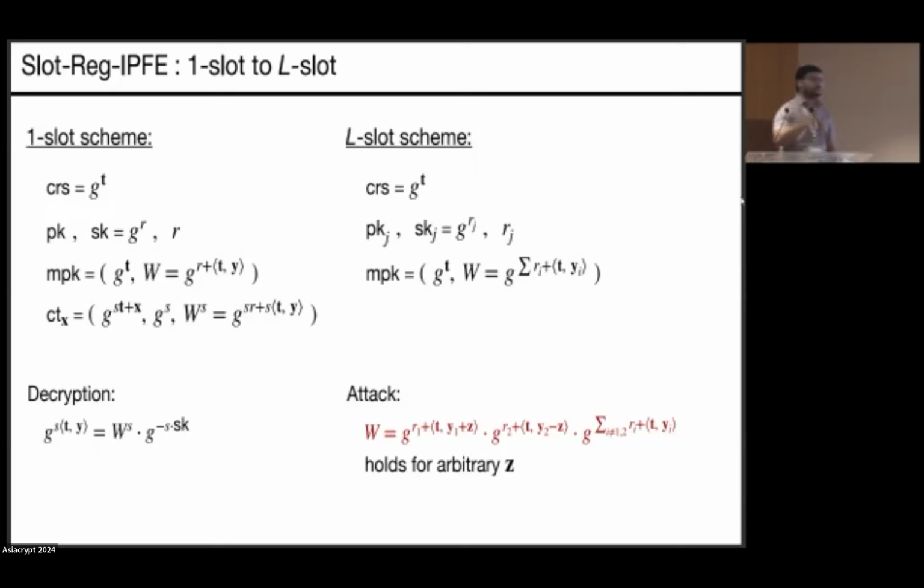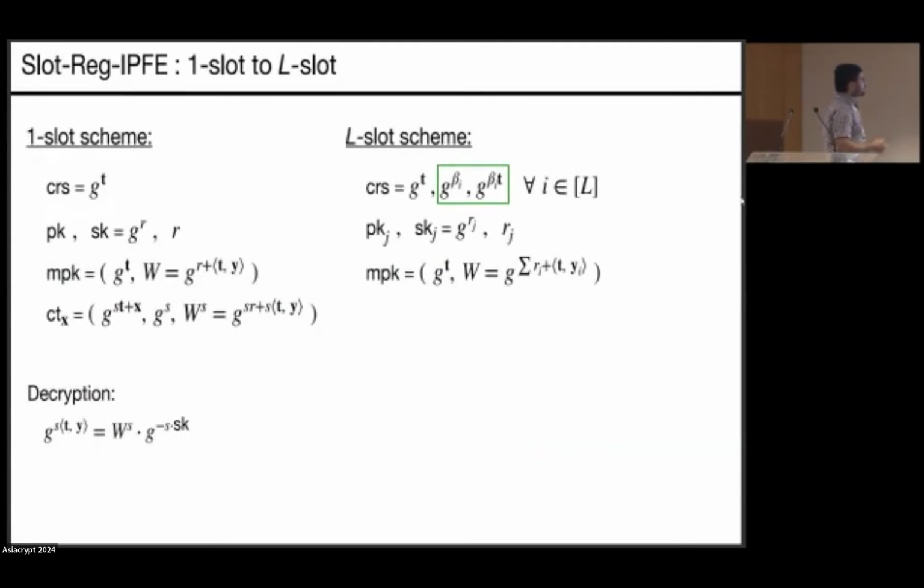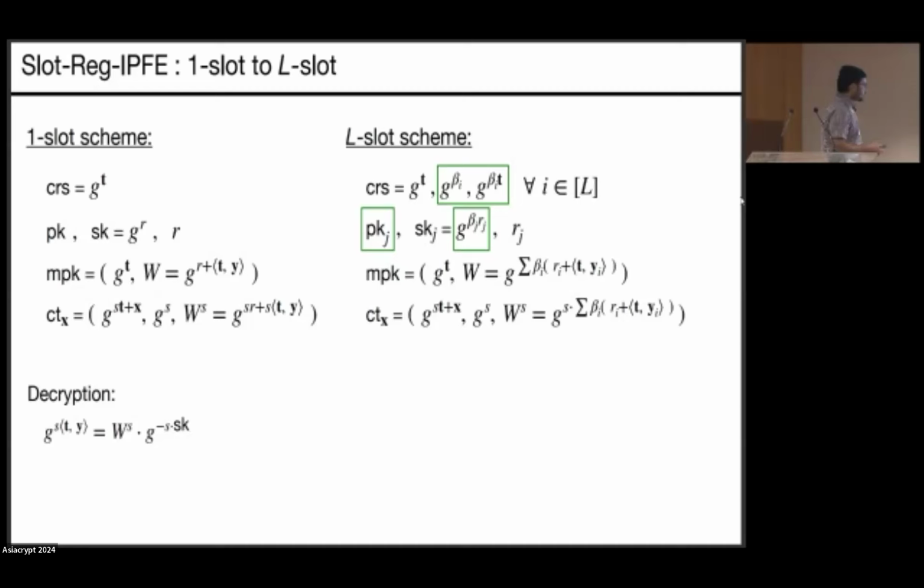And also when we go beyond all-or-nothing type primitives, for example, functional encryption, each user computes a different function value from the same ciphertext. So we need to separate the threads of computation in the case of functional encryption. We do it by sampling fresh randomness beta_i corresponding to user i, and we add the elements g to the power beta_i and g to the power beta_i^T to the CRS. So the public key of the user is computed as g to the power beta_i times r_j, and we can similarly aggregate all the public keys with the functions, and we can compute the ciphertext.